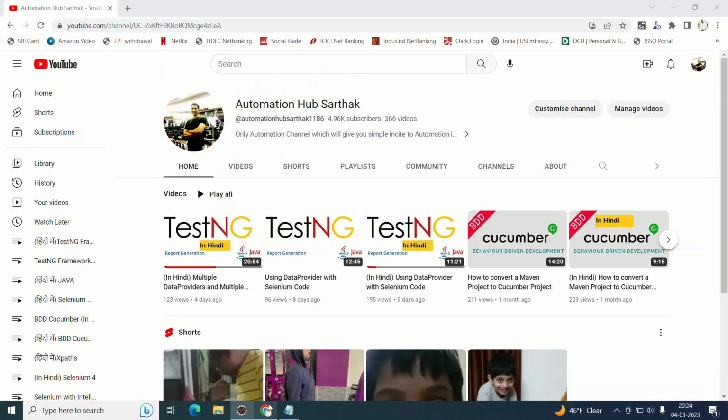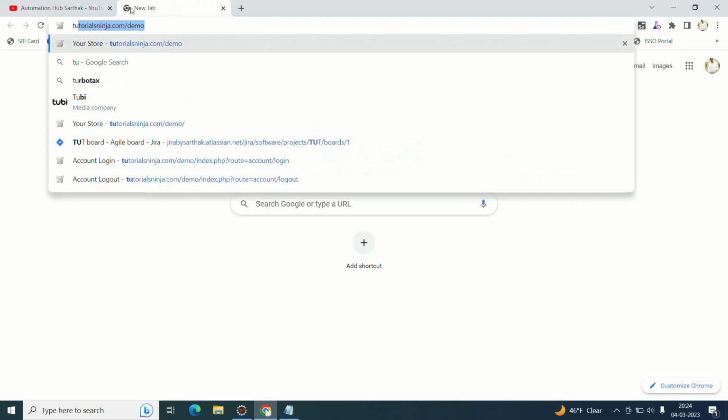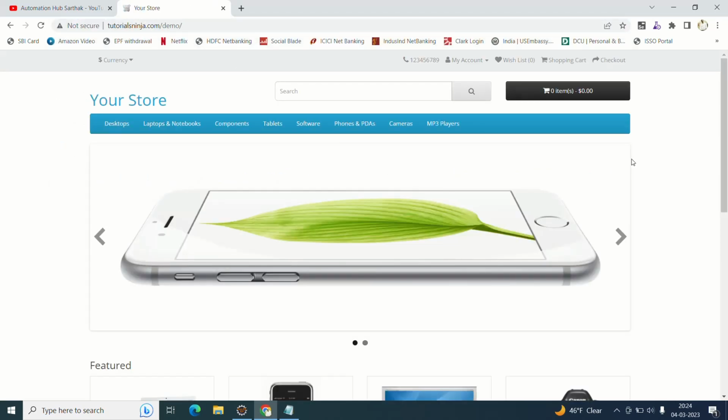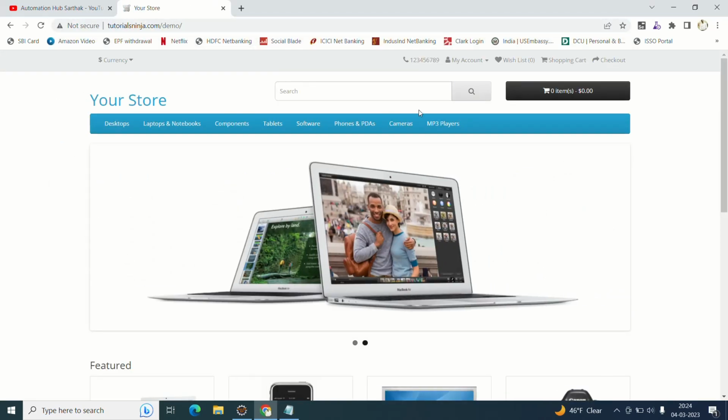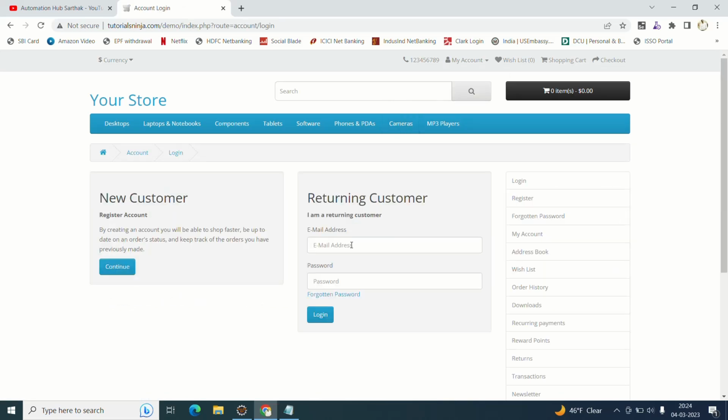So now I'll open the tutorials ninja. What I have to basically do is open this URL, click on my account, then click on login, and then here I have to enter my username, and then enter my password and click on login option.